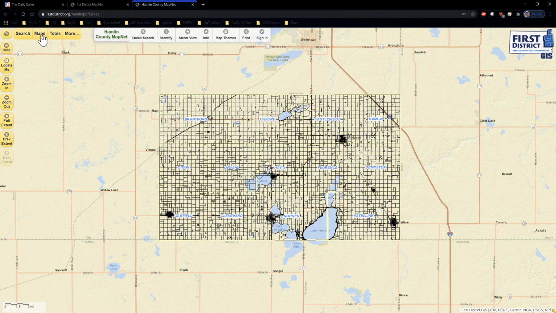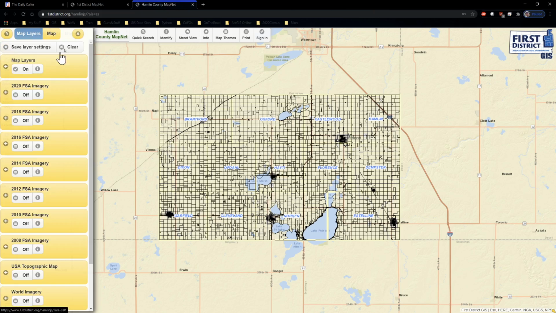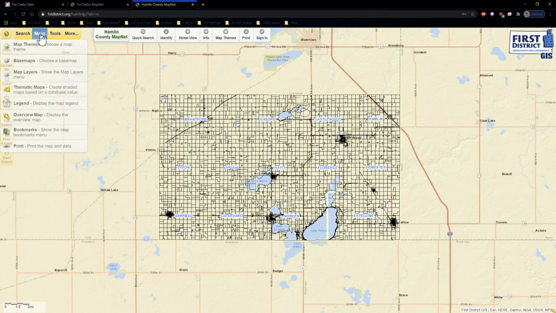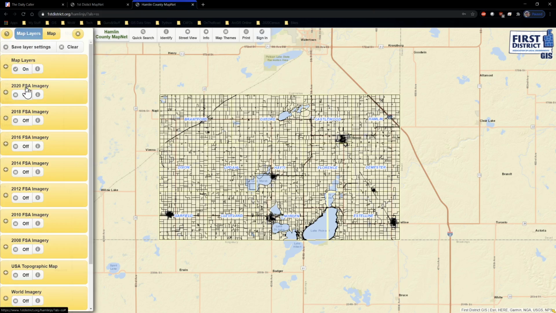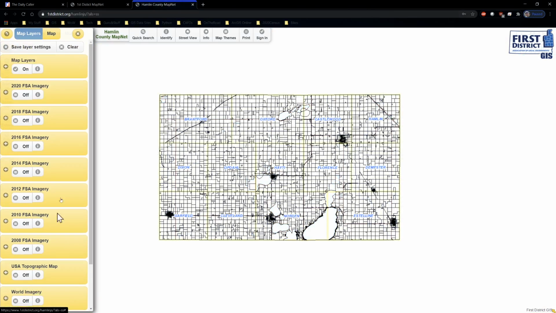The map that we have as our default works okay, and it draws quickly in a pinch if you're looking up something quickly, but I like to change mine. I like to have more detail. So I'll do that one more time. I like to go to Maps and go down to my map layers, and I like to change up the look of my website. So the first thing I'm going to do is scroll down and shut off the county base map. That's that yellowish map in the back.